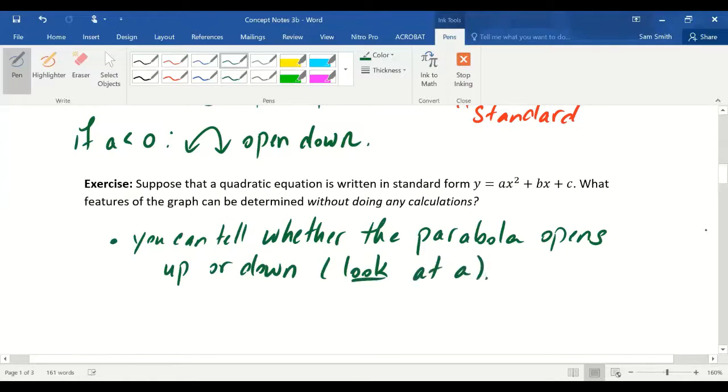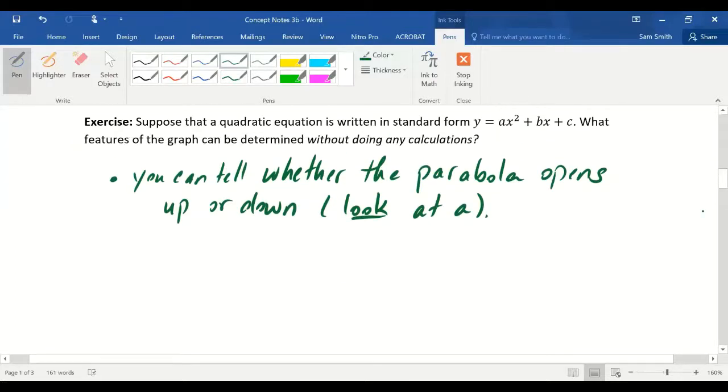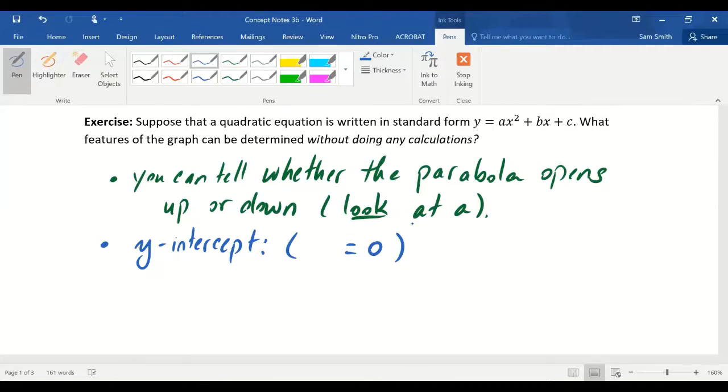No calculations required. But I claim that there's even a second graphical feature that you can detect without doing any calculations at all. I'd like you to imagine for a minute that someone asks you to calculate the y-intercept. Now here's a review exercise. When someone says y-intercept, that implies that who is equal to 0? Does that imply y is equal to 0 or x? Y-intercept, the opposite coordinate, x is 0, so that your point is on the y-axis.